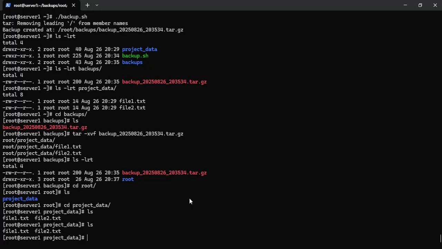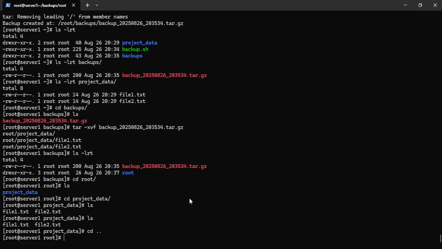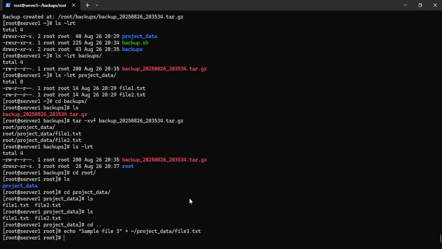If you save another files and execute this backup script again, those files will be backed up in this directory. Let's check it again. I am creating another two files.